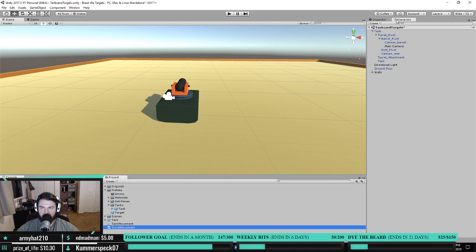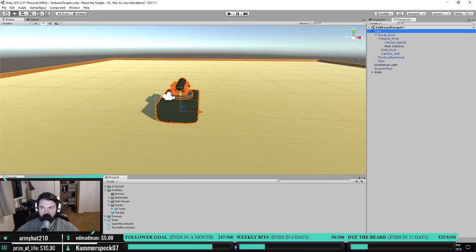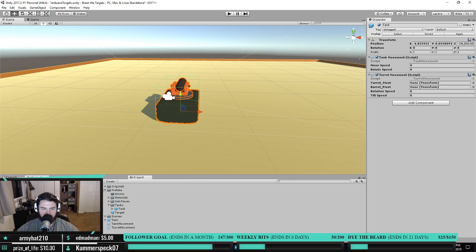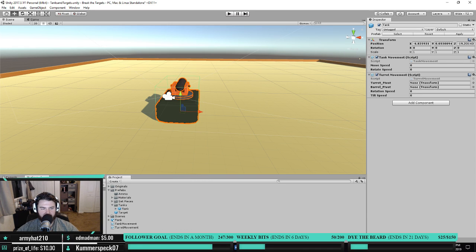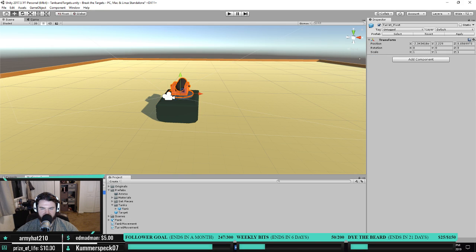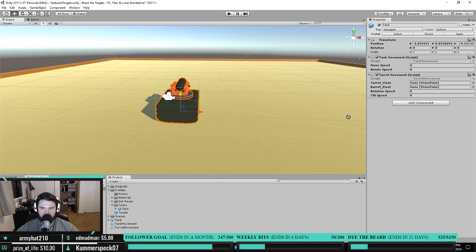So we go back to the hierarchy, and on the tank, we have, oh, this is just going to get really annoying. Whatever. I'll just hide the hierarchy again. Okay, it's fine. Make sure that kind of fits. So on the tank, we have a turret pivot where it has no objects there, and we have a barrel pivot and we have no objects there. So what we're going to do is grab the object, click and drag the object from the hierarchy into the right one. So now turret pivot has the turret pivot transform, and barrel pivot has the barrel pivot transform.